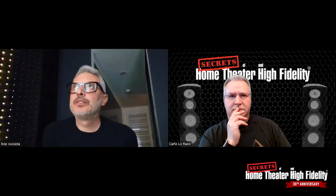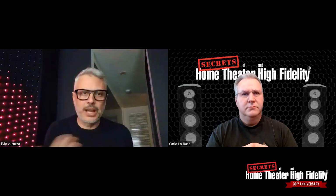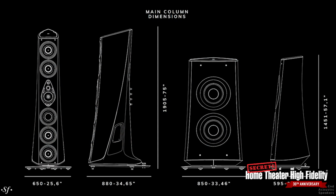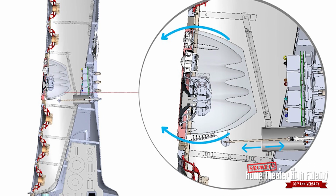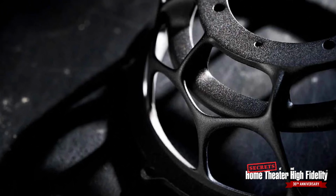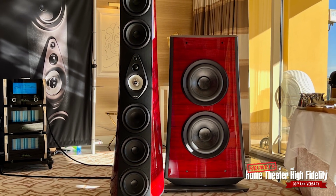So, to make the story very short, 3 years. But the reality is that we have been working on this project for a little bit more than 3 years, because the reason why we did the project is because we had a big renovation in the R&D department around 4 or 5 years ago, and we hired new engineers. We have new toolings, new software, and now the team is a big R&D team, and we had a lot of new ideas about new technologies, and so we decided to express all this new know-how in a no compromise package, and this is why we decided to go ahead with Suprema.